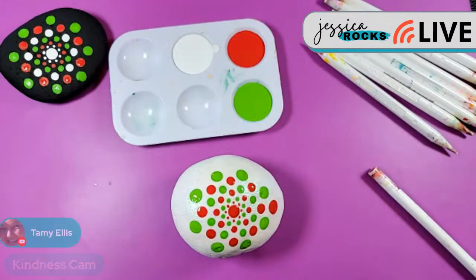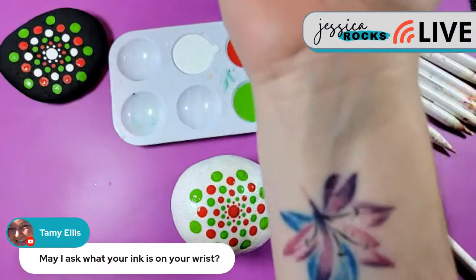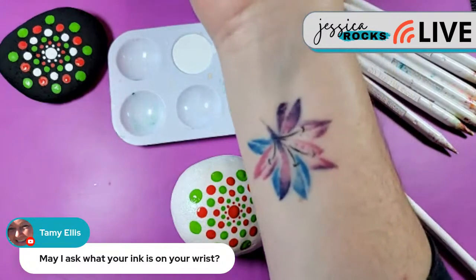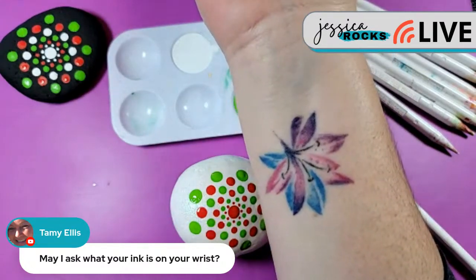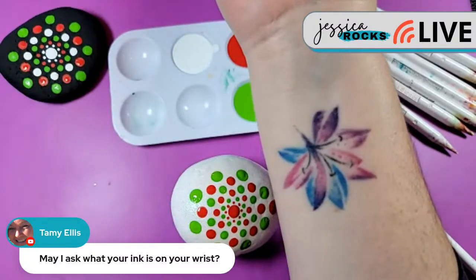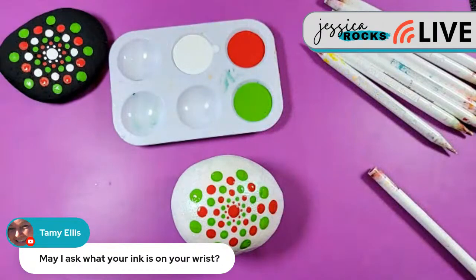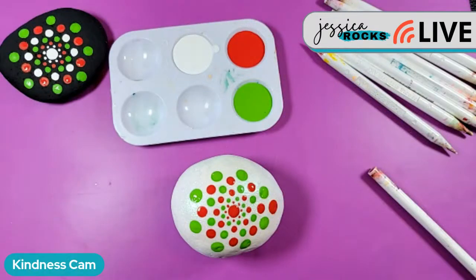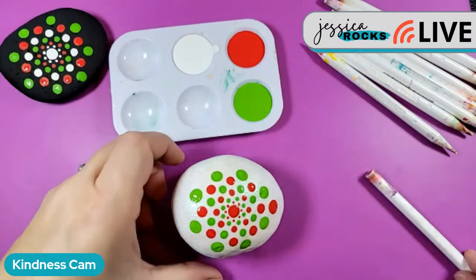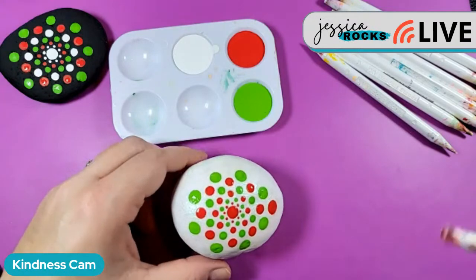For sure. Oh, you want to see the ink on my wrist? I think it's going to be upside down when I put it in here, but let's see. It's just like a little colorful orchid flower. It looks like I need lotion on. So the funny story behind this is I also have a tattoo on my shoulder that I got before we got married. And the person I went to is incredibly talented.